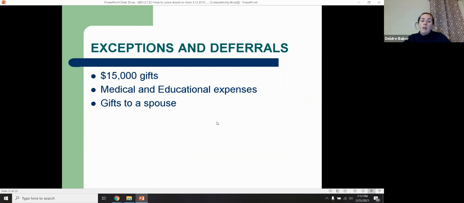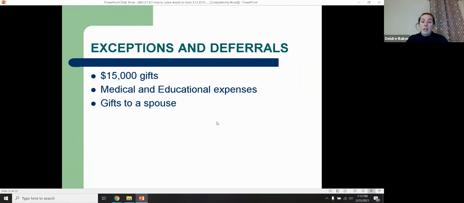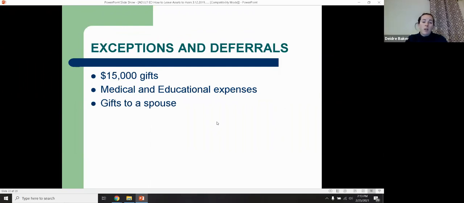You can make an unlimited amount of $15,000 a year gifts to people. So if someone is on the cusp and wants to avoid estate taxes because they don't want to pay the government more than they have to, they could give a gift of $15,000 to everyone in their family and their mailman and their hairdresser, and they'll owe no taxes. If the gifts exceed $15,000, they're technically supposed to file a gift tax return as a separate return when they file their income taxes. Generally, no tax will be due, but it's something you're supposed to file.